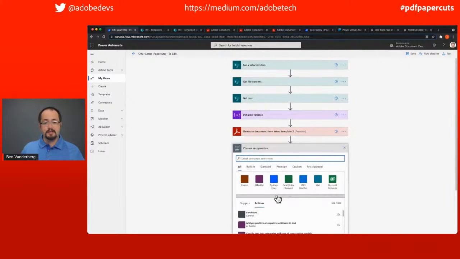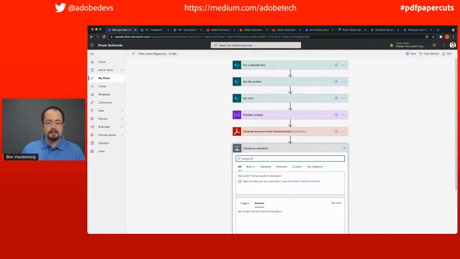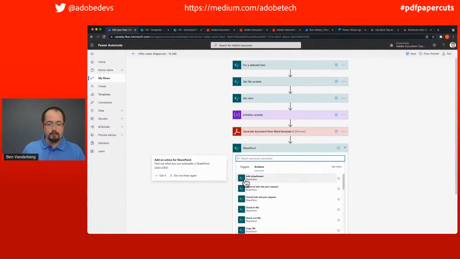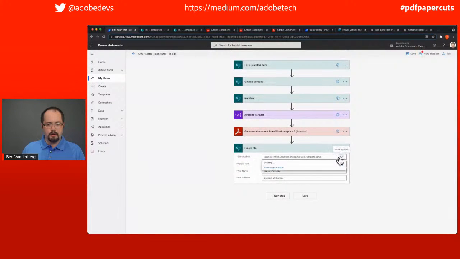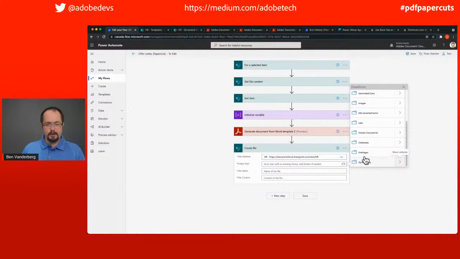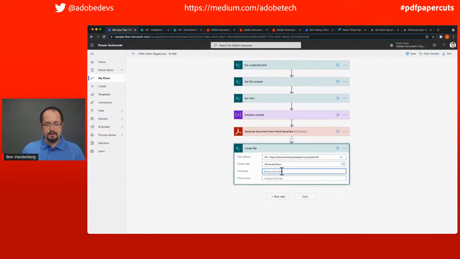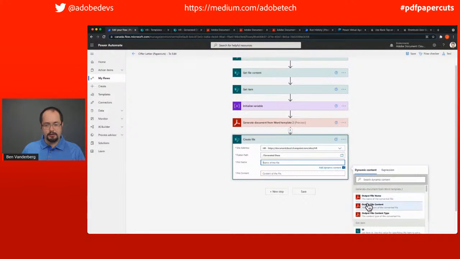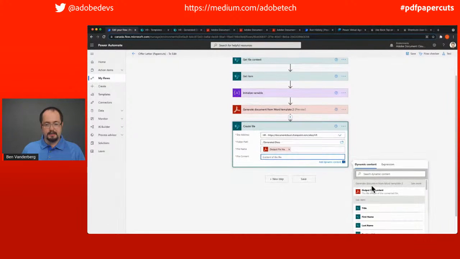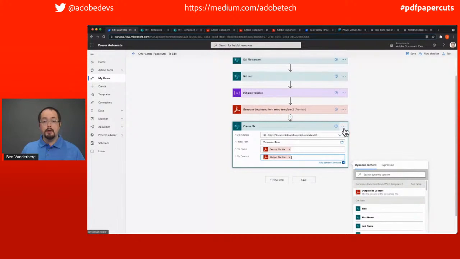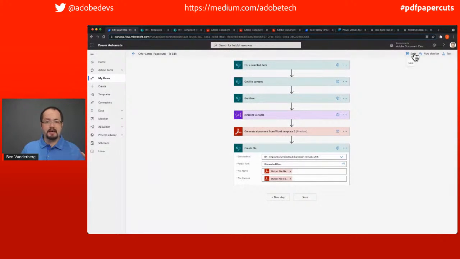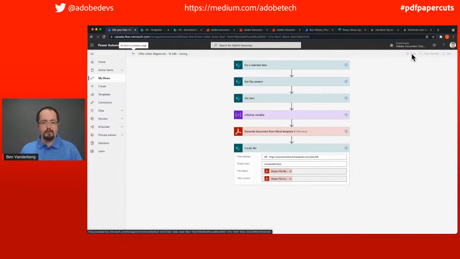And if we add one more step, let's say we want to save it to SharePoint. We can say, go to SharePoint. We're going to say create file. And we're going to just put it into our SharePoint site here. Let's say put it into our generated docs folder. We're going to set the file name to be the same as the one that's coming from our document generation action's file name, and the file content is coming from our action here as well. So that was just a couple of easy steps for us to incorporate it into this action.